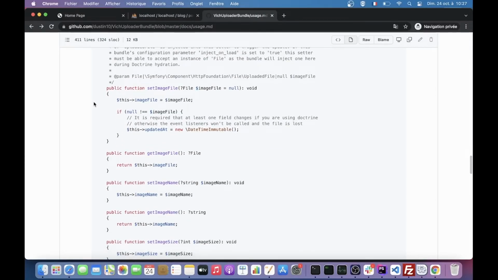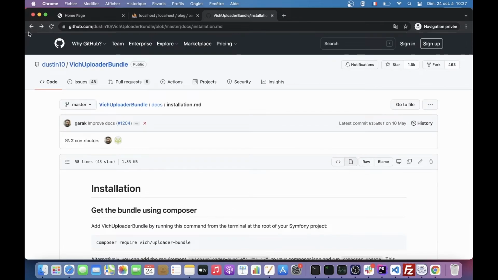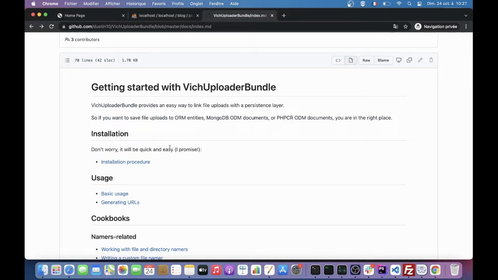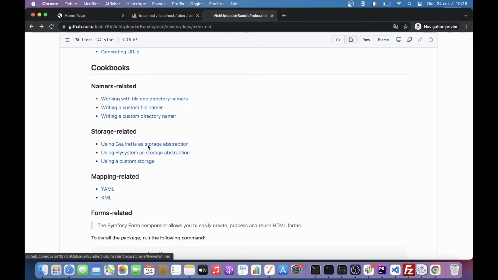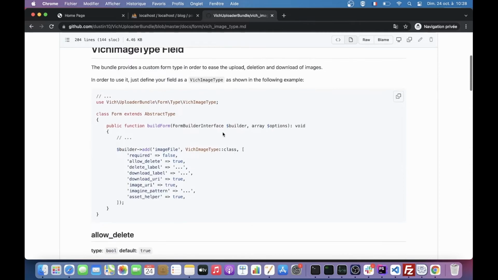I fulfilled the config file, the entity, and now I will set the input that represents the image uploading. So I can go here and take these lines and go to my post type.